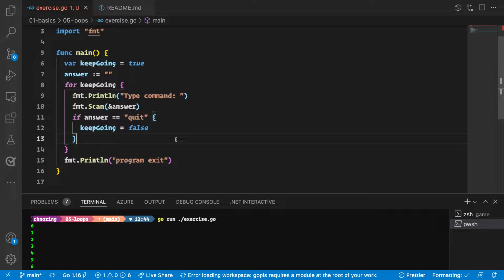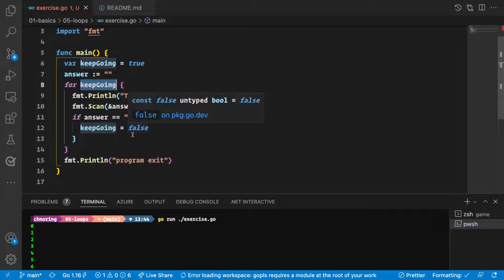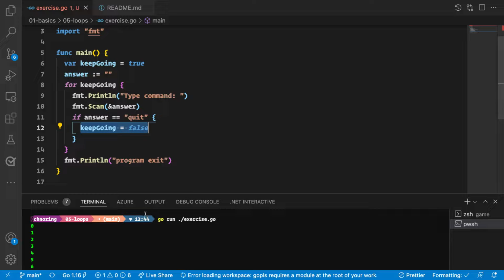So why am I showing this? Now in this code, I know you haven't seen this before in any of the previous videos, but this is a more realistic example where you would use the for construct with only the evaluation bit. What we're doing here is to declare a Boolean variable set to true to keep going, and what we have it do is to accept a command, and then we use a scan method to record whatever the user types. If they type quit, then we will break the loop. If they type something else, we will keep on going.